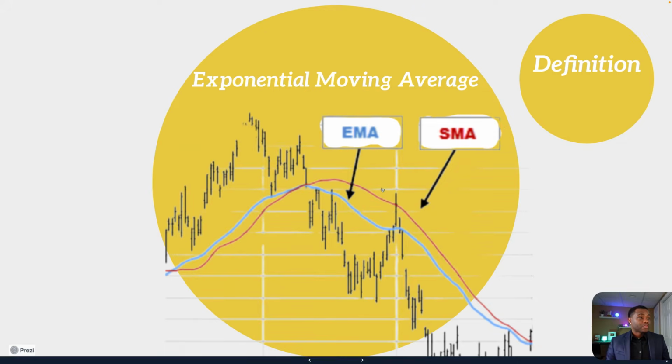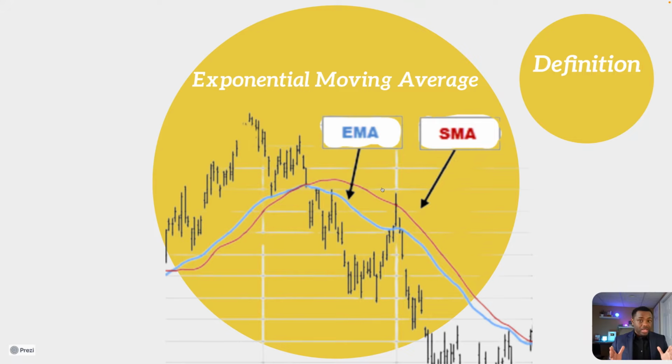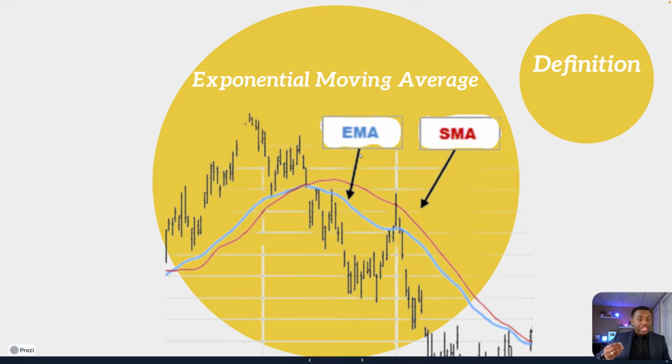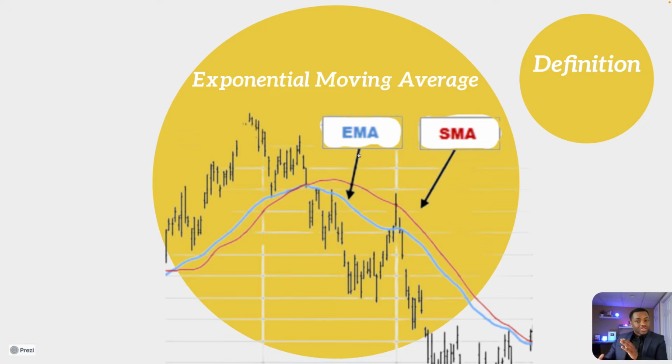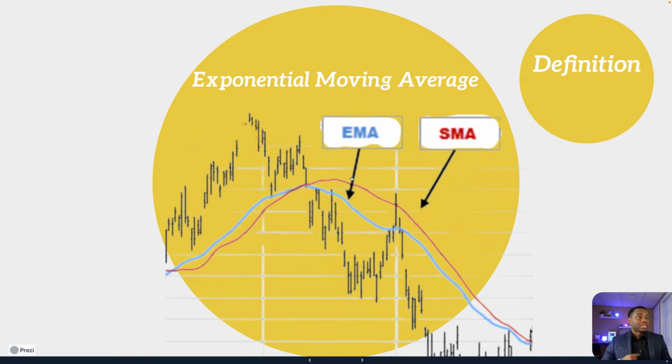So with the simple moving average, let's say we're looking at the 200 SMA, every single candle is weighed the same. But let's say that we're looking at the 200 EMA, for example, then the first few are not weighed as heavy as the last few. The ones that are more recent are weighed much more heavily into the calculation, and it can often give you an earlier signal. So this is why people use the EMA a lot of the time when they're trying to trade.